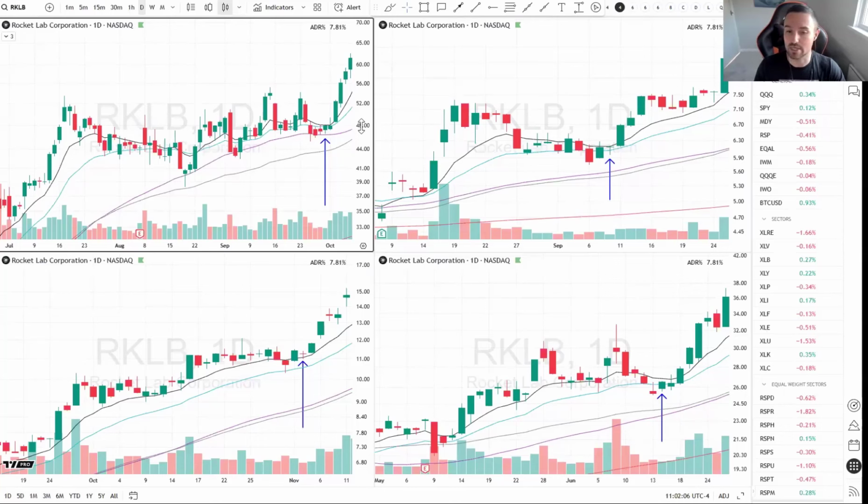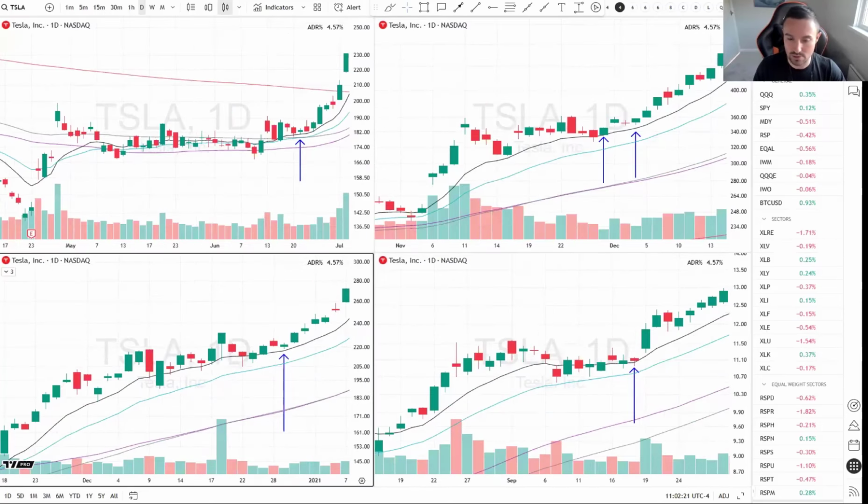In the second part of the session, we're then going to be focused more so on entries and timings. So looking for, say, high day breakouts, ORBs, potentially Immorellos, buy stop limit orders, those kind of things. But I'm going to take you through four in Rocket Lab from various times as well. Tried to pick some different ones. I'll take you through four in Tesla as well, just again to dial in the pattern recognition because they don't all look the same, but it's similar characteristics that you are looking for.